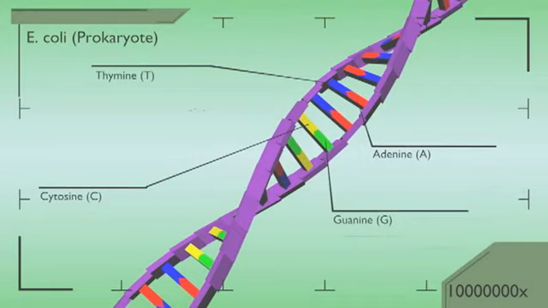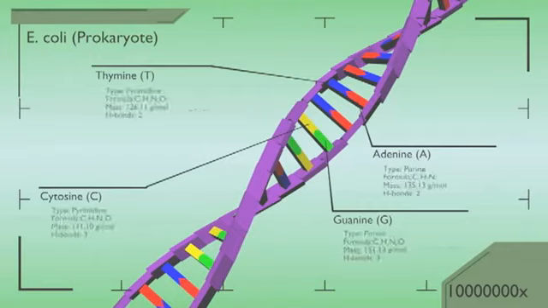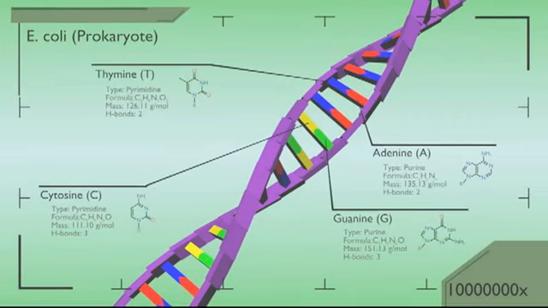Adenine and thymine always pair together, while cytosine and guanine always pair together. Adenine and guanine are purines, while cytosine and thymine are pyrimidines. Both strands are held together by hydrogen bonds between the bases. Adenine and thymine share 2 bonds, while guanine and cytosine share 3. These bonds hold the strands together, but not so tightly that the strands can't be separated to read the bases.